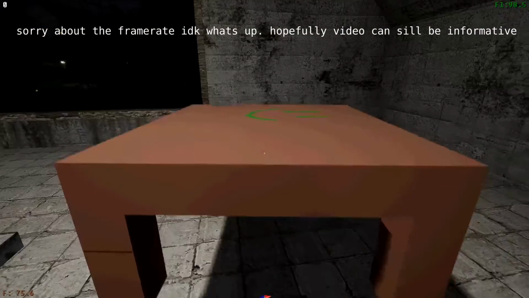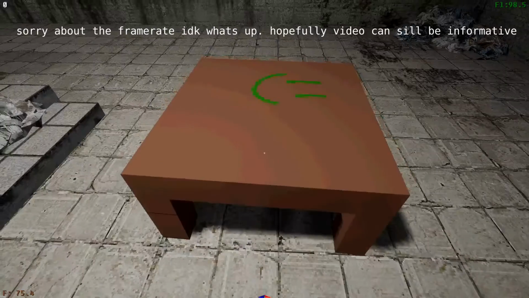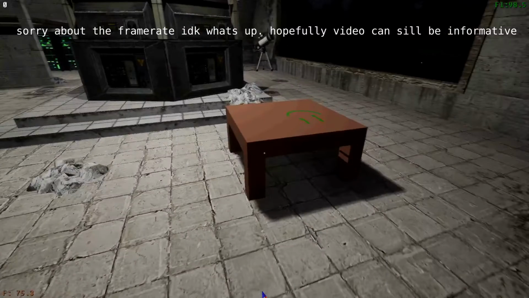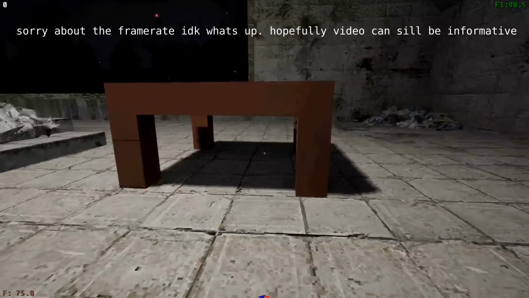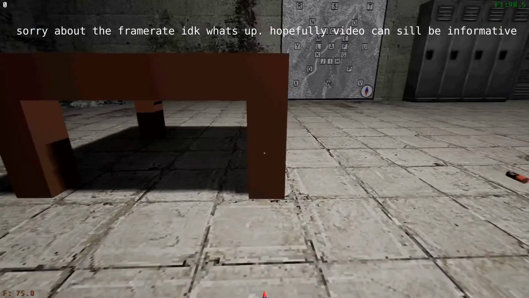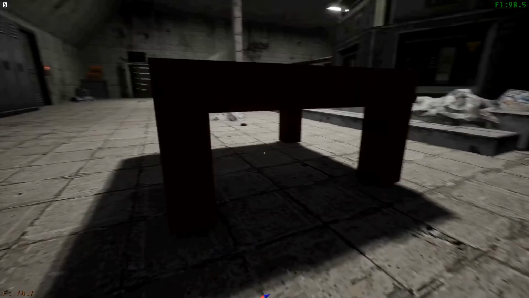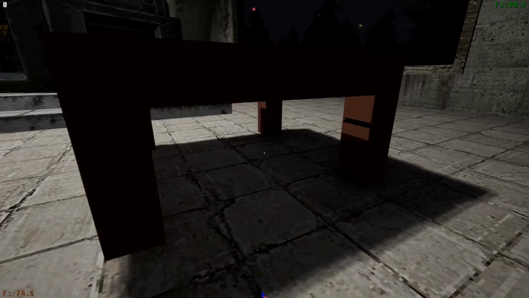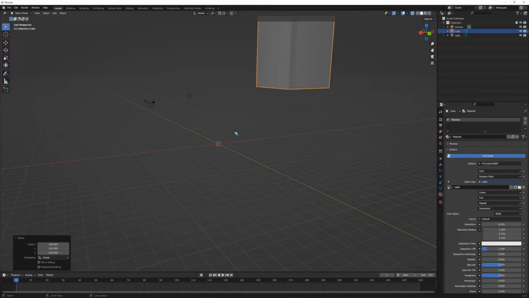And if you have something like this, the collision of a single collider can only be convex. It cannot be concave. So that means basically that any little holes like this are gonna basically disappear. You can do that in Blender as well though. Go back to Blender, let's just make it small again.